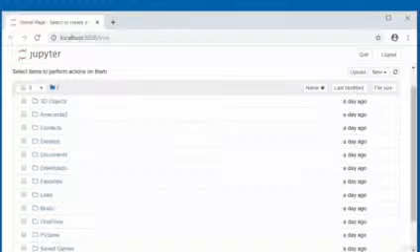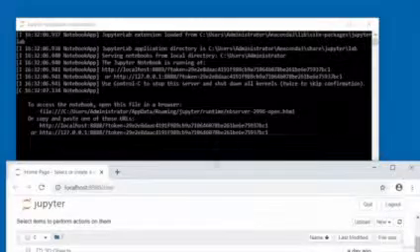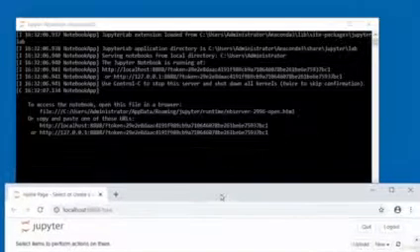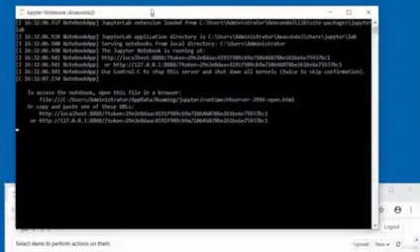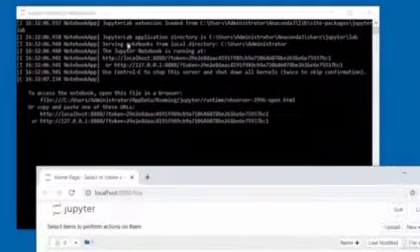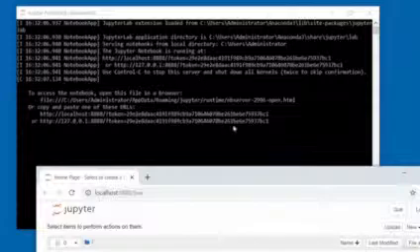You can also specify the directory that you want the notebook to start from, and you do that by starting the Jupyter Notebook server from the command prompt. While the Jupyter Notebook is running inside the console area here, if you look at the terminal interface, the command line, it gives you a lot of information. It tells you where the notebook is starting from.